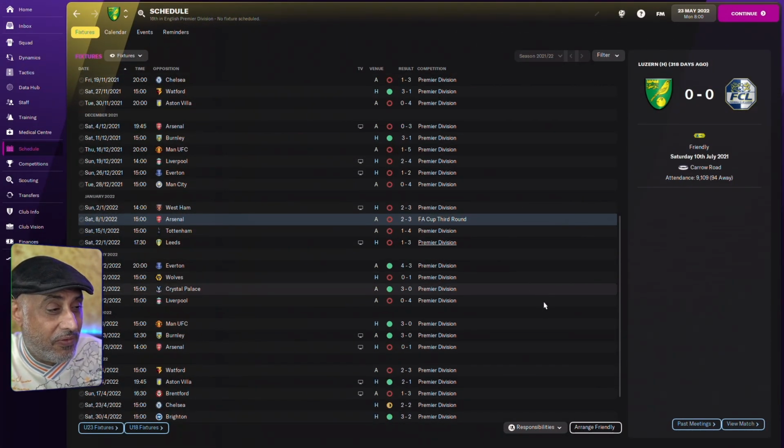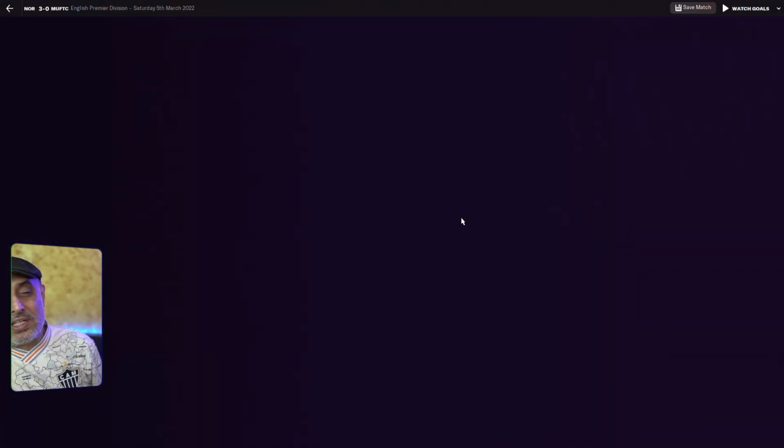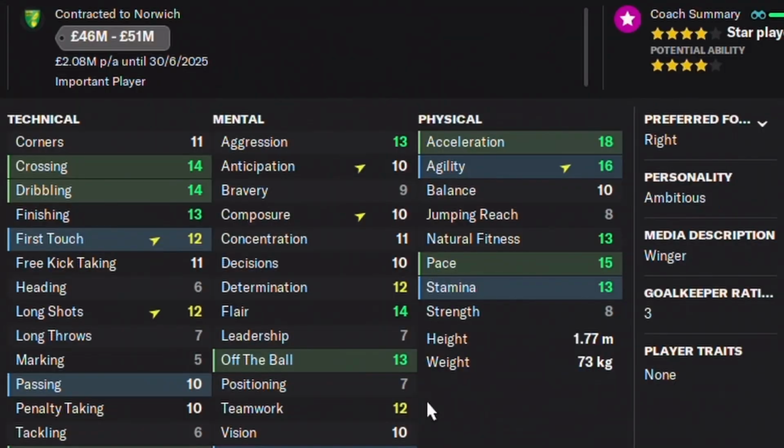Everton, they managed to beat them 4-3. They beat Crystal Palace away 3-0. And this is the big result against Manchester United. Now, when I did a deeper dive into the players that the assistant manager was choosing, there were a lot of matches where he went with Milot Rashica. Now, I probably wouldn't start with Milot Rashica. He just doesn't fit my mold as the perfect advanced forward.